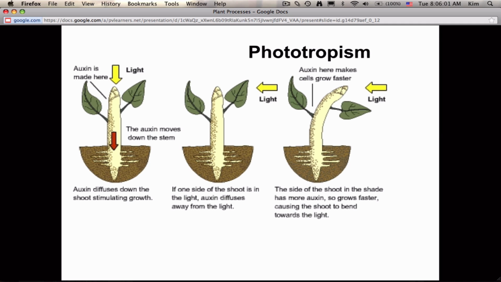So plants will move towards the sunlight. Maybe you've seen this before. If you have a plant that is sitting near a sunny window, it will start to grow towards that sunlight. And there's a compound in plants called auxin, and that is what causes the phototropism, or the plant to move towards the light. So the auxin is actually building up on one side of the shoot, and that causes that part to grow faster, and so it's growing towards the light because of that.